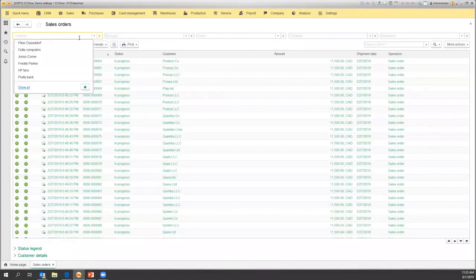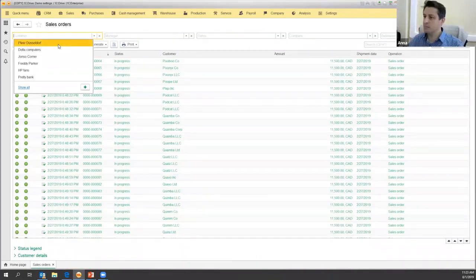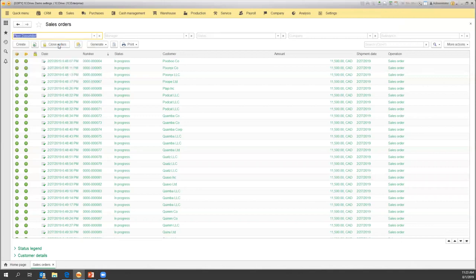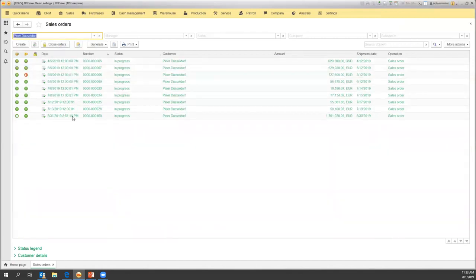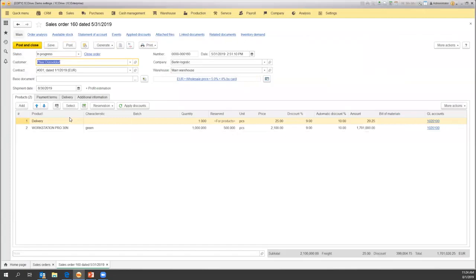We'll just have a look at one of the orders of our favorite customer, Clear Düsseldorf. We've seen the Counterparties card before. So let's open this order. So you see again the typical user interface, and it also pretty much resembles the structure of the actual paperback sales order. There's the header, the products table, and the totals line.